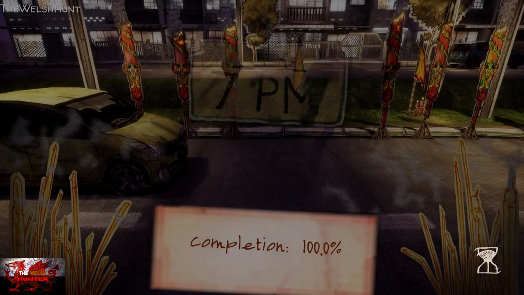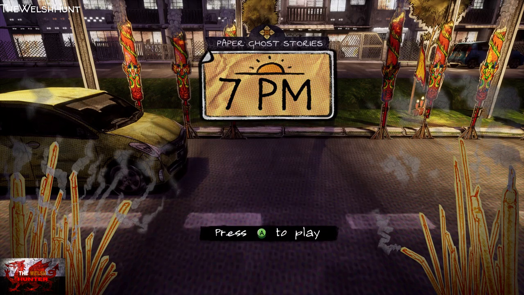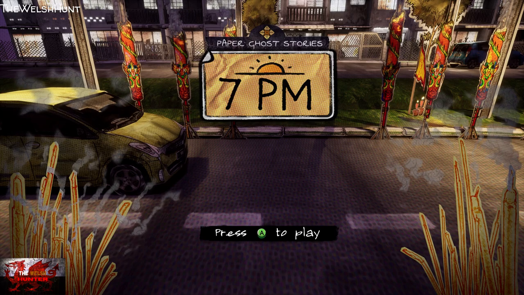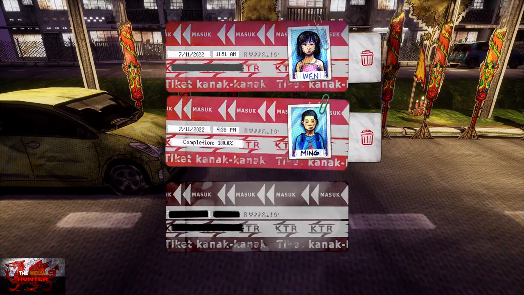Rest in peace there, Leong. And that's basically it. It says completion 100%, but of course we've got three more achievements left to grab. So when the credits have stopped rolling and you're all good and you're back here, we're going to press the A to play, and we can just start a new game.